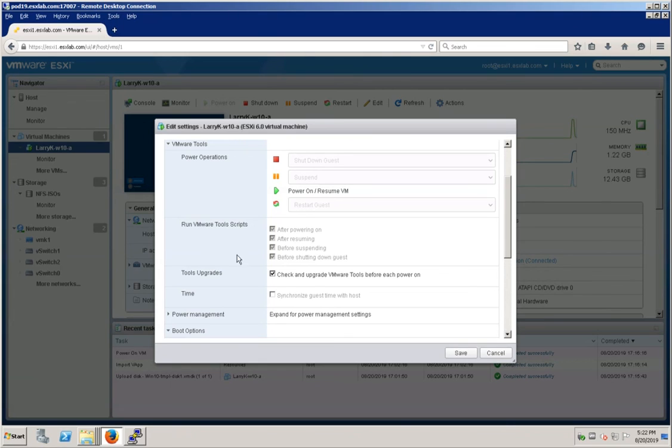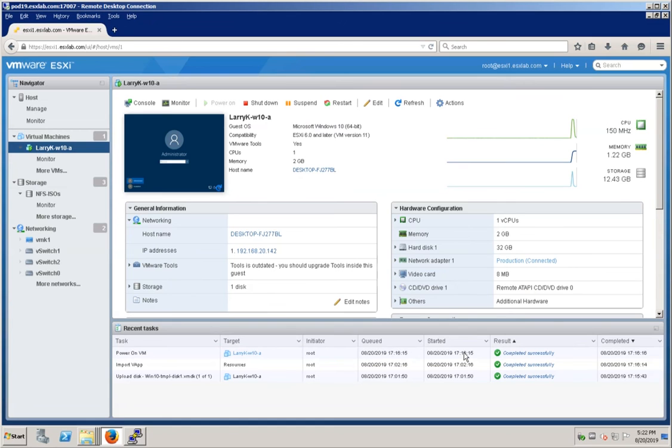install it. We can also ensure that the VM time syncs to the ESXi host, which is a good idea because we actually time sync the ESXi host using NTP in an earlier hands-on lab demo. Since the ESXi host hardware clock is correct, if we time sync to the ESXi hardware clock, our VM's clock will be correct. And those are all the changes that we need to make to our VM.